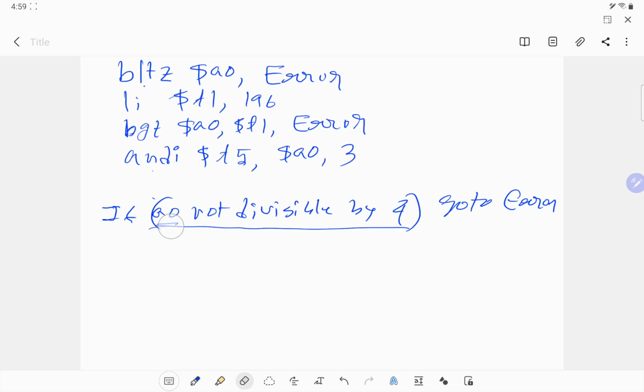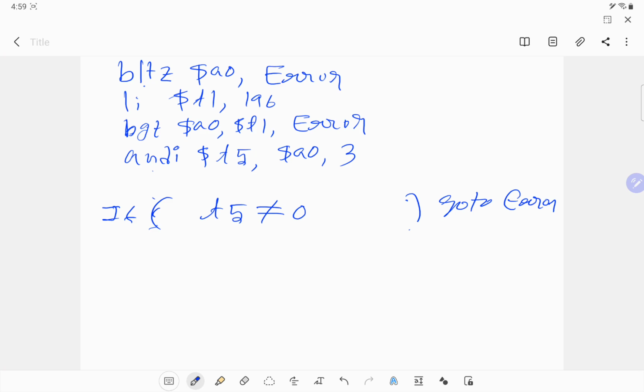So now we can change A0 not divisible by 4 to T5 not equal to 0. If T5 is not equal to 0, then A0 is not divisible by 4. So how do we implement this?